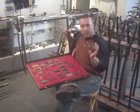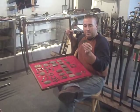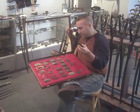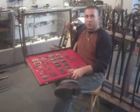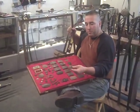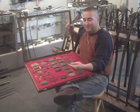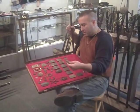The back of these buckles, a lot of times you can tell by the hooks. This buckle here is actually very small if you compare it to a real one. The problem is people don't have a real one when they're at the antique store or something to compare it to. Here's a beautiful buckle. Two-piece, if real, $7,000-$8,000. Guy bought it for $600 off eBay.